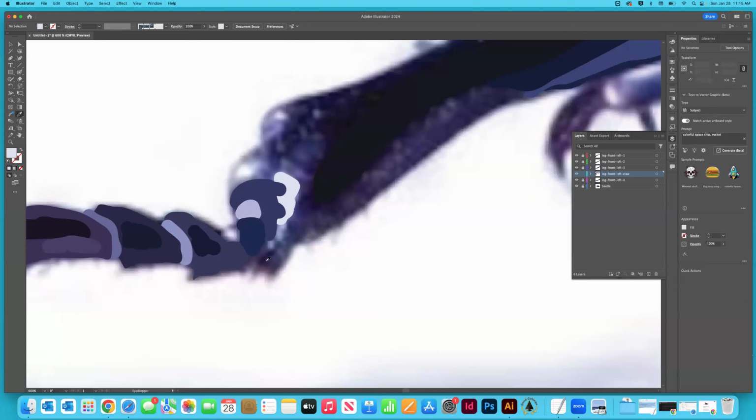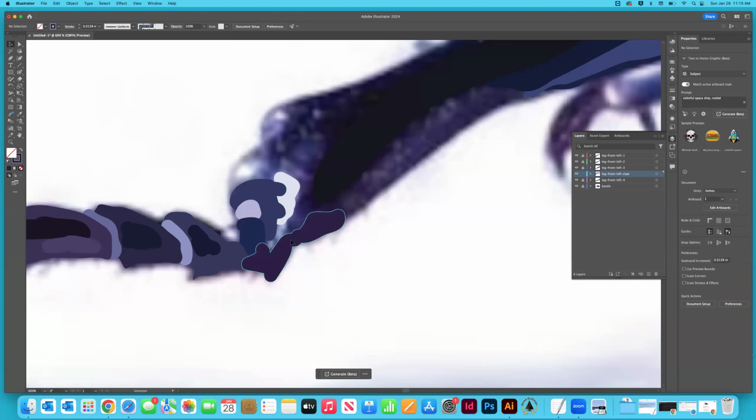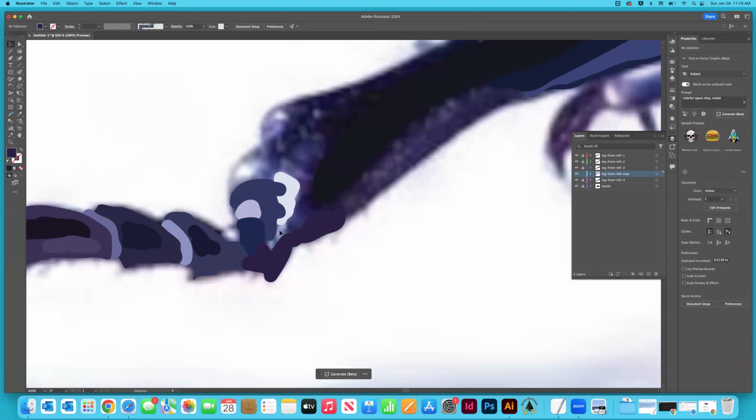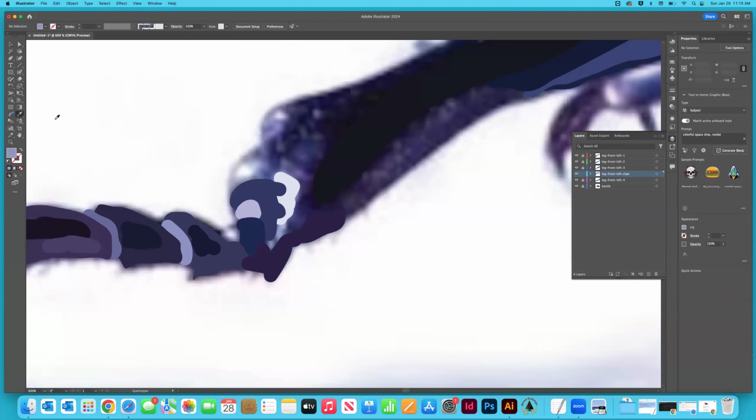We need some information down here. There's another highlight here that I want to grab that's a slightly different color. And I'm going to send it back.